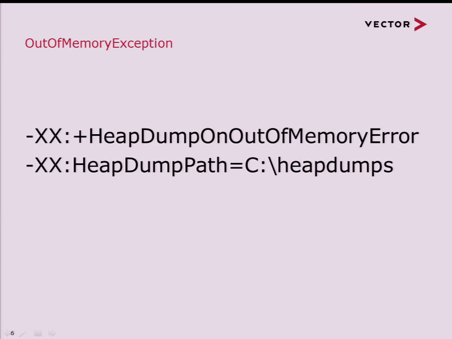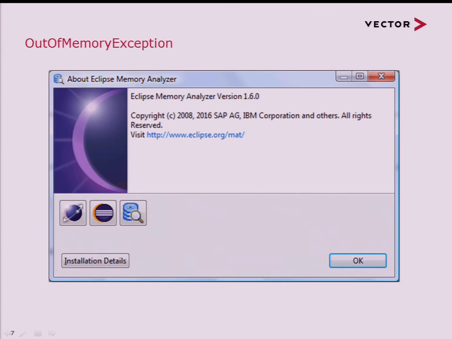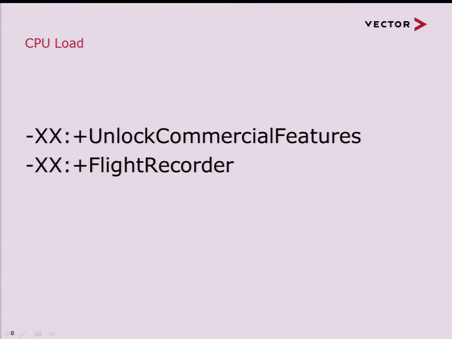So we looked at the memory analyzer already. There's more options you can start your JVM with, and that's called unlock commercial features and flight recorder. Unlock commercial features means that you're not allowed to use those flags in production without having a license. You are allowed to use those features in development mode, but I'm not a lawyer, don't take my word for it. Please clarify this yourself. Don't tell them Tobias told us we can use this.